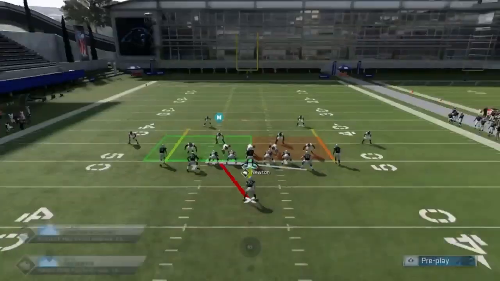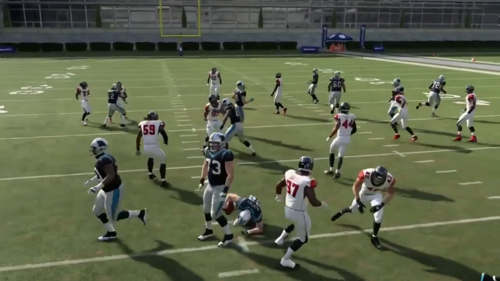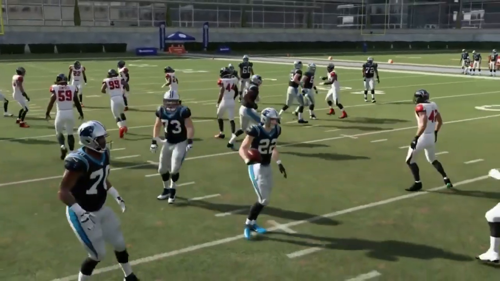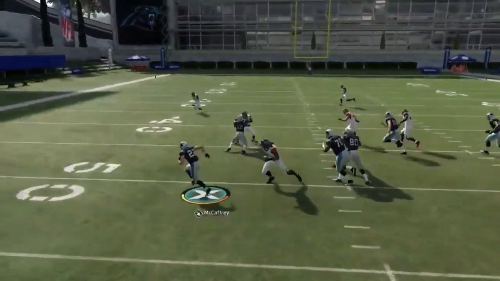Really easy play. Really good run formation. You're going to see a lot of good run plays in this. And then right there, he goes inside. He went outside, so I had to go inside, but there was a guy waiting. It's not always going to be the way. So he's waiting again, waiting to get blocked.